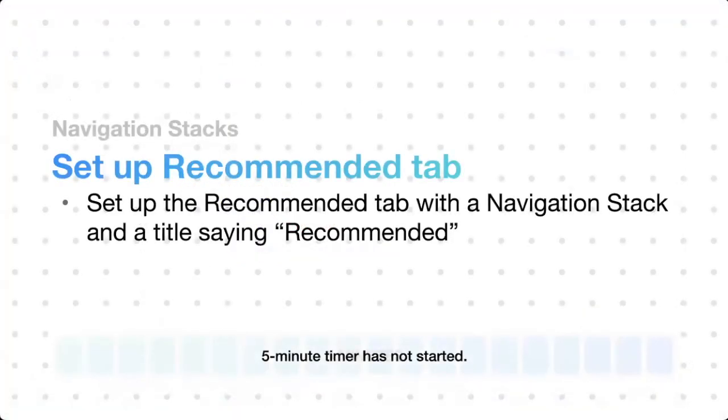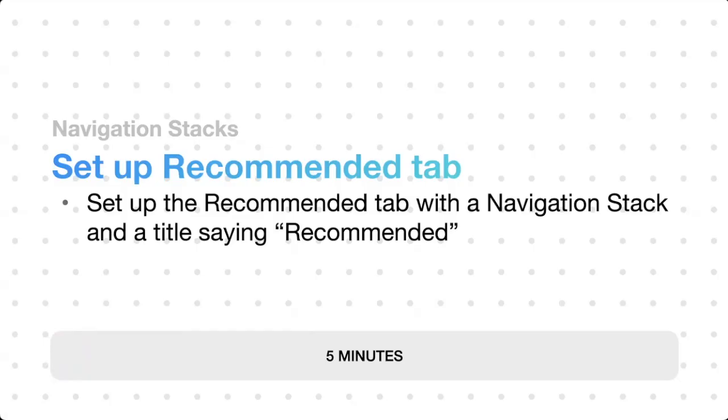So right now, I want to give you the opportunity to explore this on your own. On the recommended tab, in the separate view, I want you to create a navigation stack with the word recommended. You can also feel free to customize some of the content. If you want to add an emoji, go ahead. Have some fun with this. Okay, so that's 5 minutes. So let me just show you how it's done.